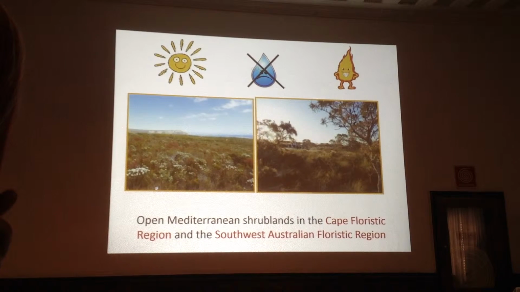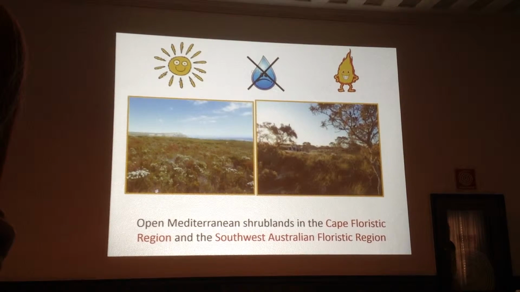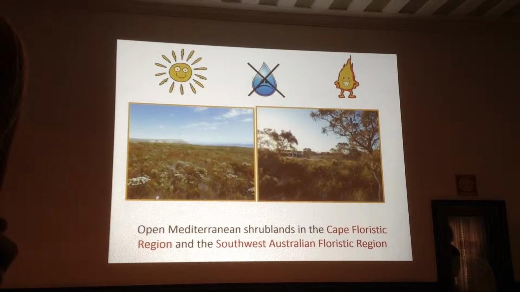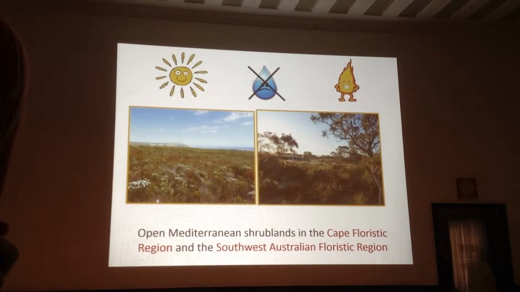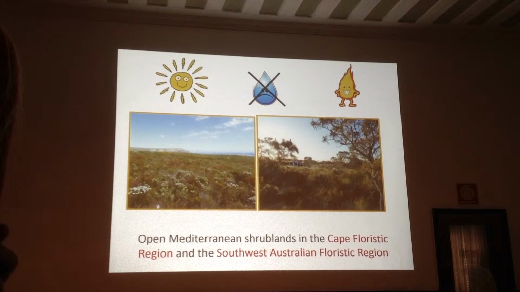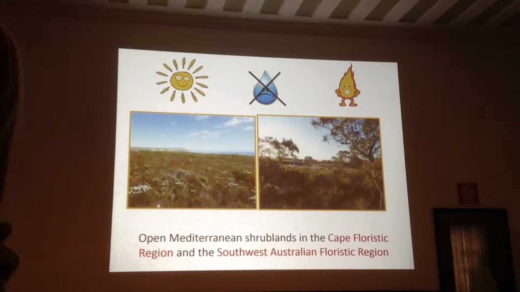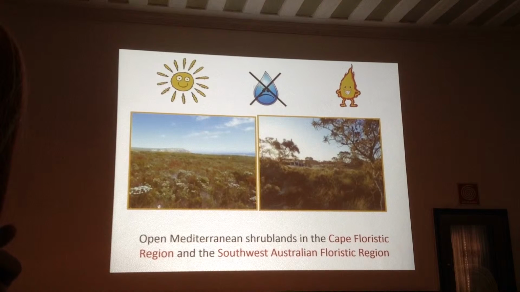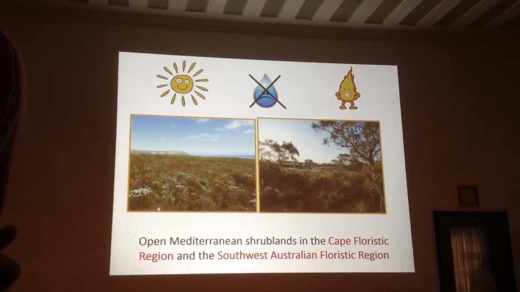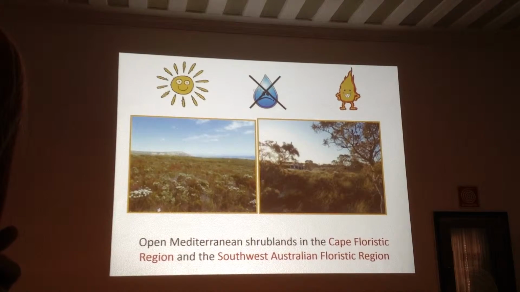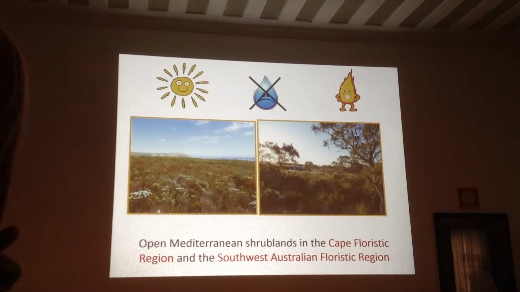Species in these regions need to deal with certain environmental conditions, such as high solar radiation in these open shrublands and seasonal drought because of the typical Mediterranean climate, and this leads also to regular fires. And this has resulted in some kind of convergent evolution, where in these regions in the Cape and Australia we find these typical shrublands with highly branched plants with small sclerophyllous leaves, as you can see over here.